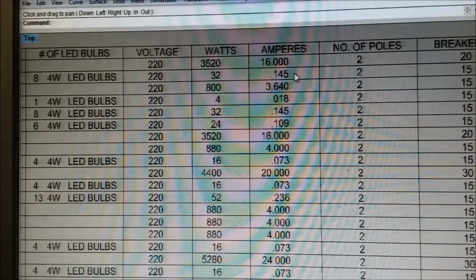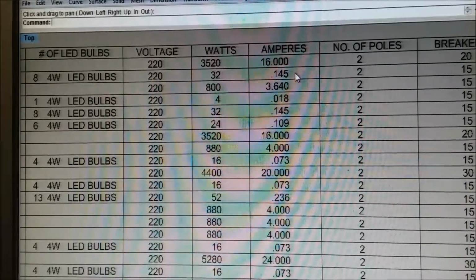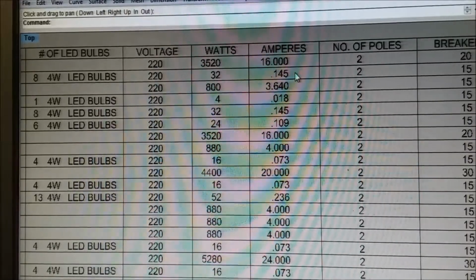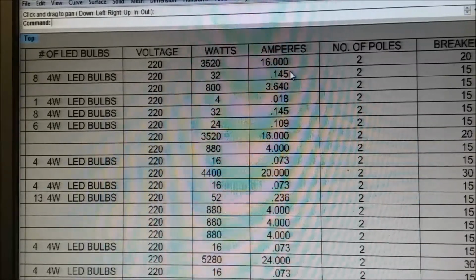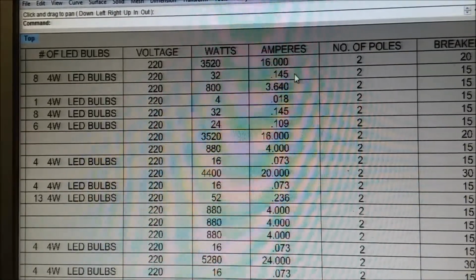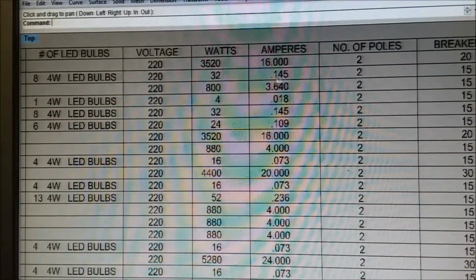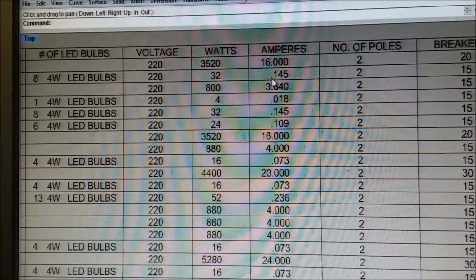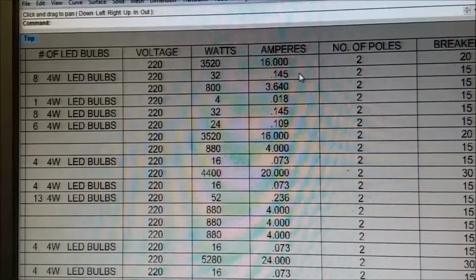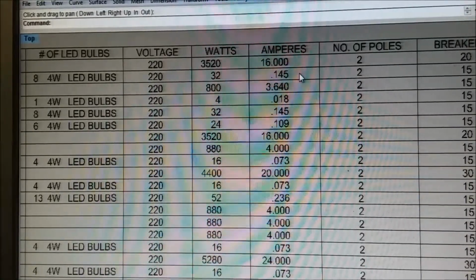Smallest breaker they sell in the Philippines that we can determine, I mean house type breaker, is 15. So we can't put wire downstream of the breaker that's not able to support the amps that the breaker would send through it. So we have to use number 14 wire, which carries 15 amps, nominal is 15. We have 15 amp capability and 0.145 actual amps. The wire's 10 times bigger and also many times more expensive. But available, you can get it anywhere.